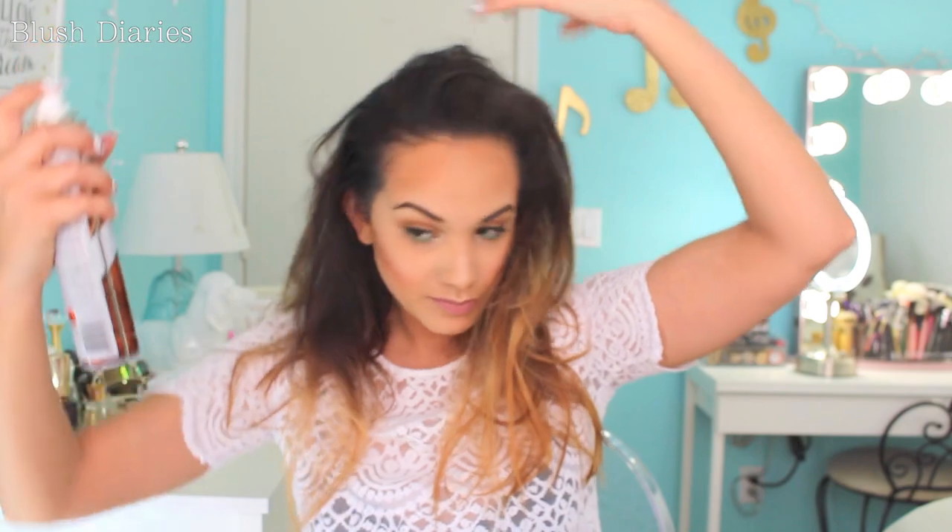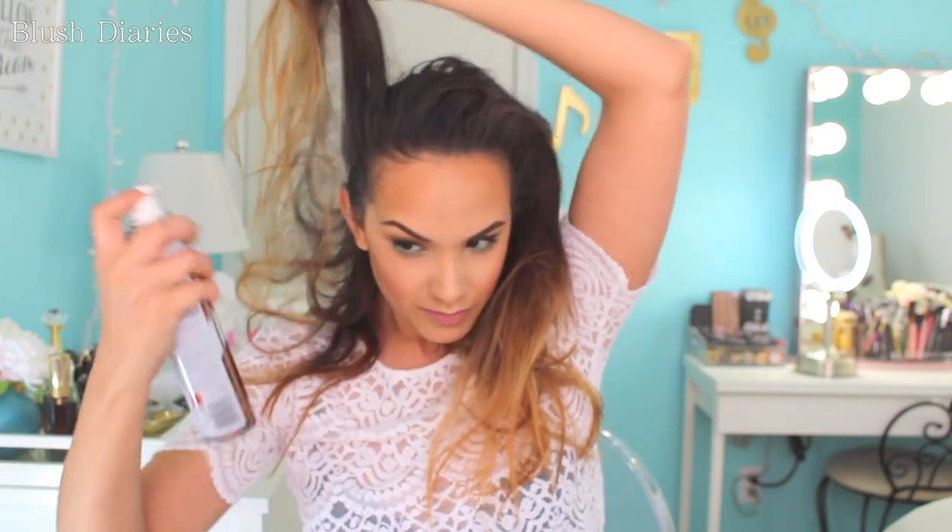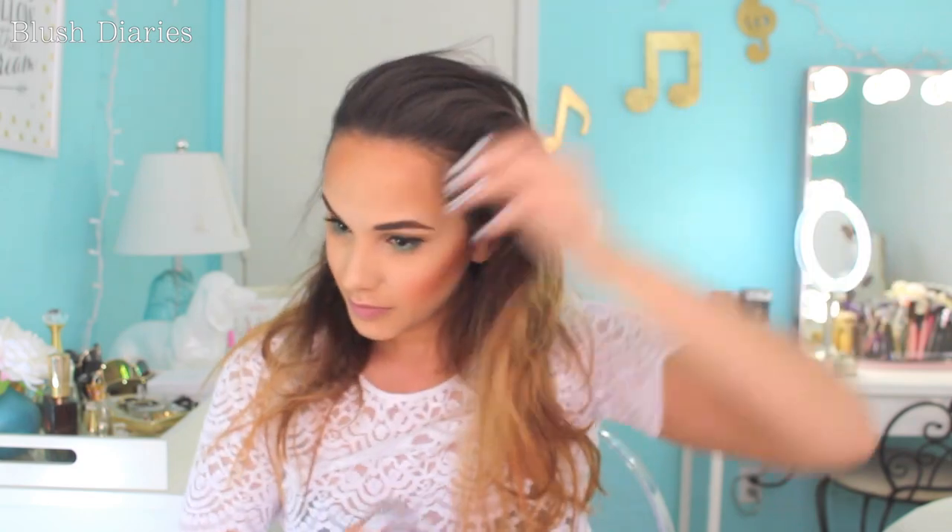So I'm just spreading it out. I'm not really doing it in a specific way. I just know I definitely like to get it all over my crown, make sure to get it all around my forehead because that's where the oil likes to gather, and definitely go underneath as well to help the curls hold.